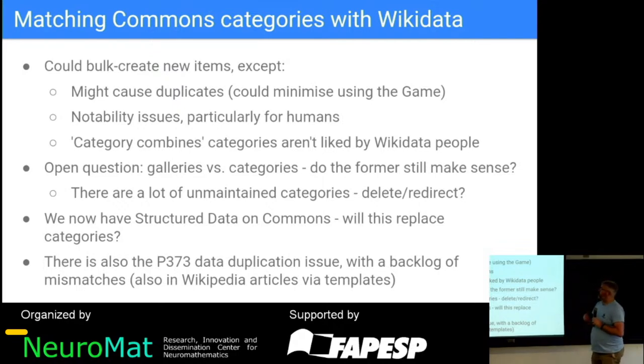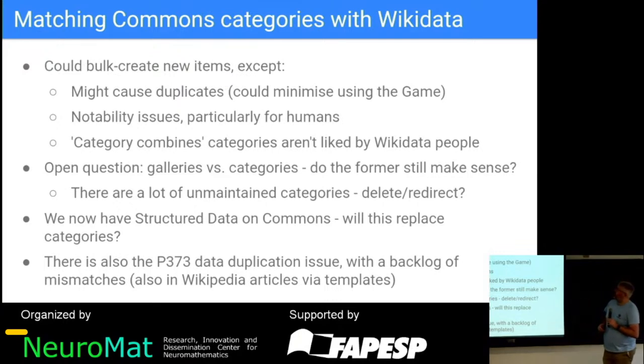There are also a lot of combined categories, so streets in Sao Paulo, monuments in Sao Paulo, that kind of thing. They're not representing a unique object, and if you describe them, you'd normally say this category combines street and Sao Paulo. Wikidata doesn't really want those bulk added, even though it'd only be a few million out of 100 million. It's not a big deal, but they don't want it. So that's a blocker as well, because we need to somehow filter out those combined categories from the others. So that's kind of an open question: how do we do that bulk creation?